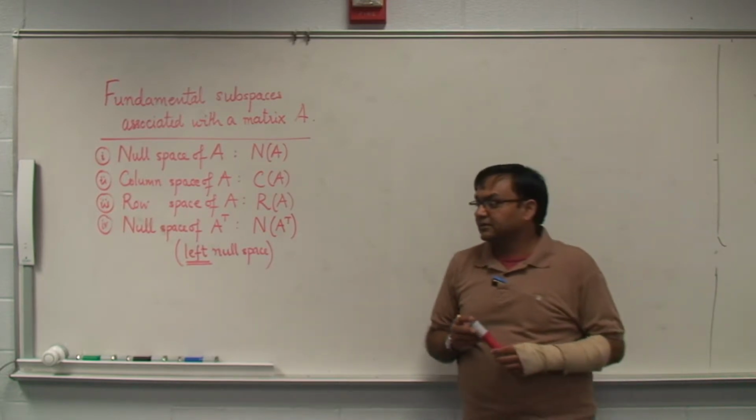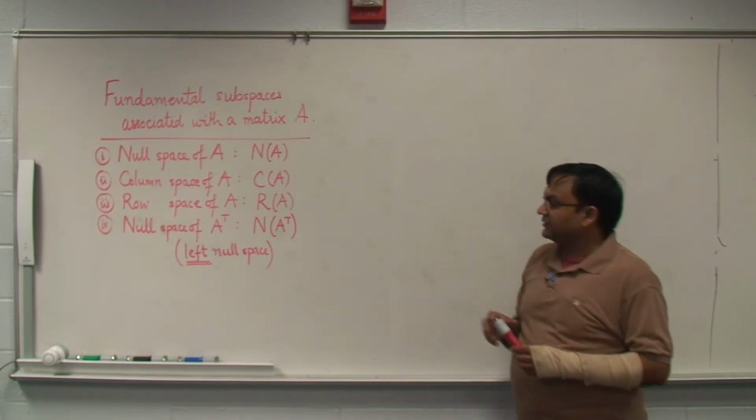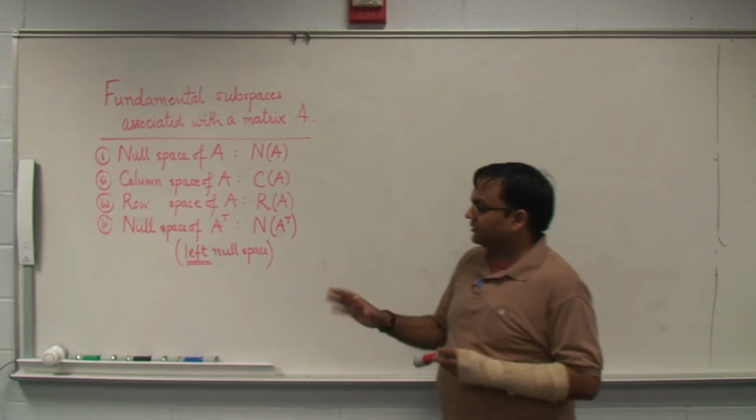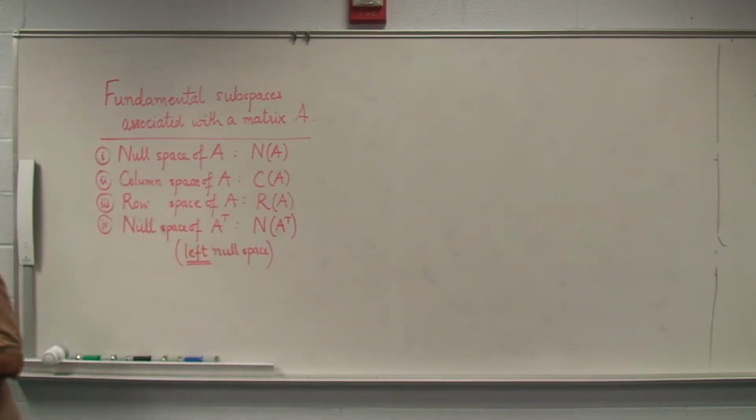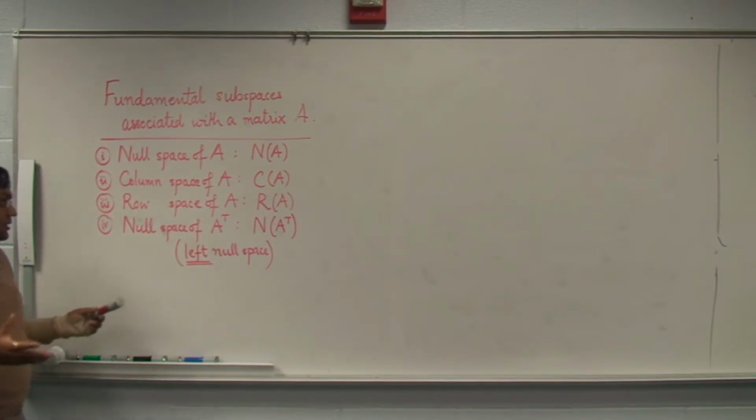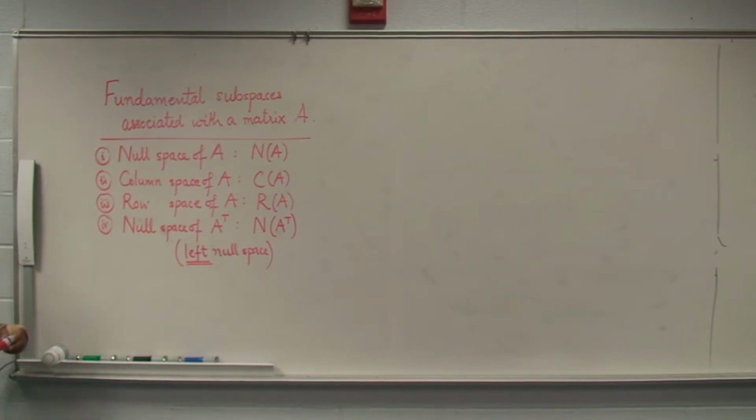And once we know these spaces about a matrix, it pretty much gives you everything that is worth noting about a given matrix. Now, the way usually these things are introduced, they're introduced by definitions. Here you have a matrix. Here is a definition of null space. Deal with it. Here is a matrix. Here's a definition of column space. Just start doing your calculations.